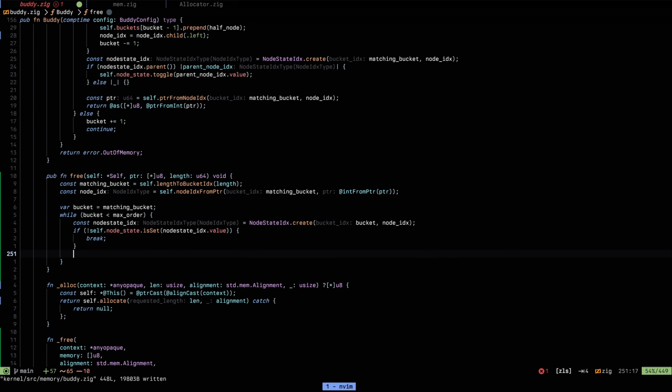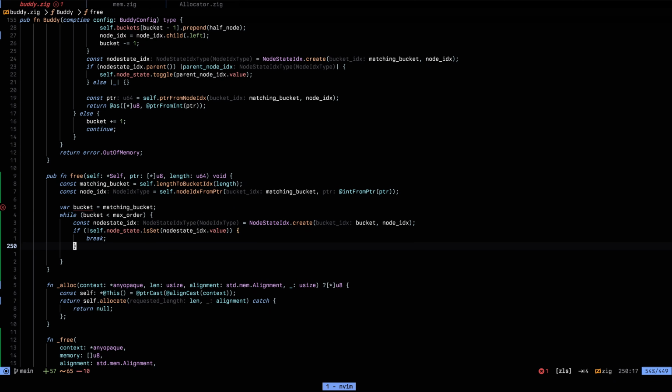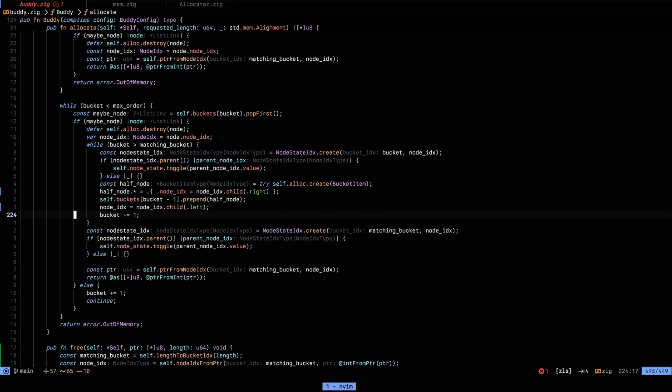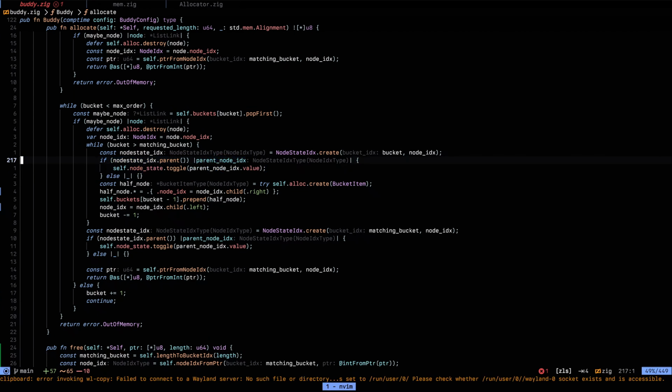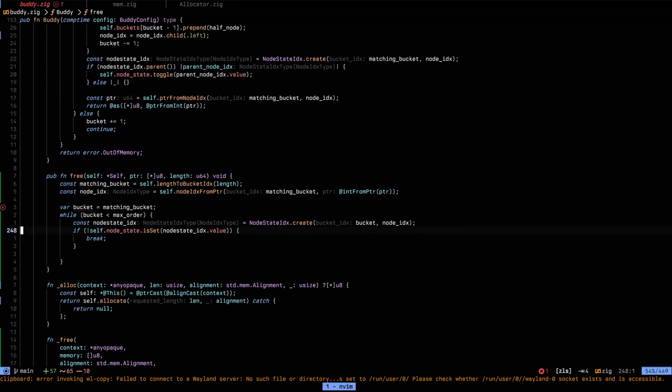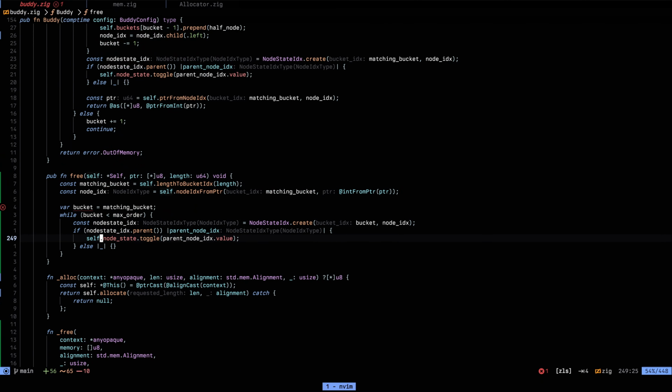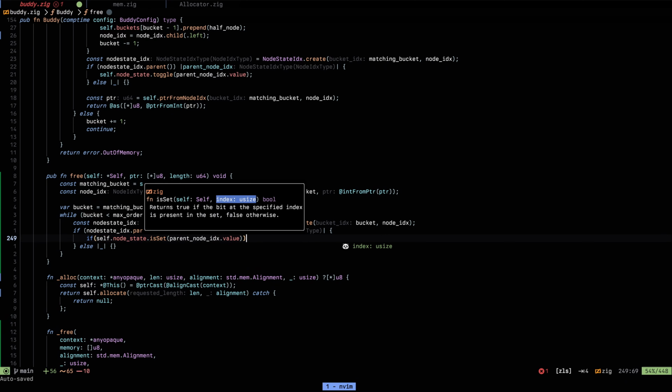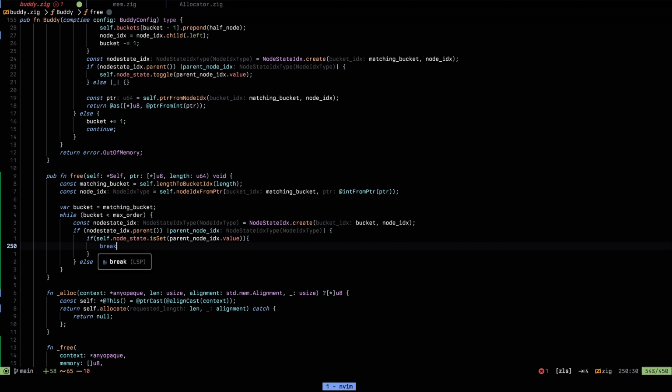Otherwise, if it's set, yeah, actually no, there's something missing here. There is something missing here. We need to check that its parent is set. So we basically need to do this. Yeah. So if it has a parent and is set the parent of our node, then we break, right?